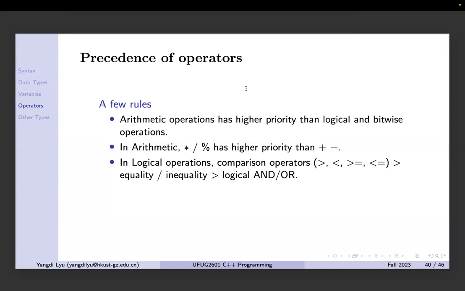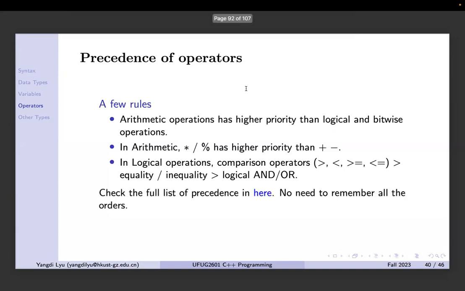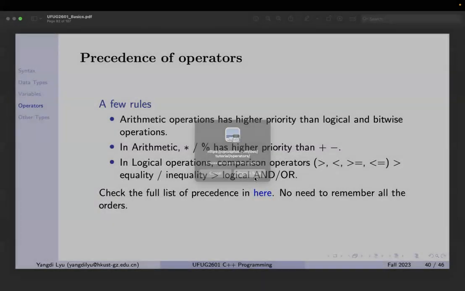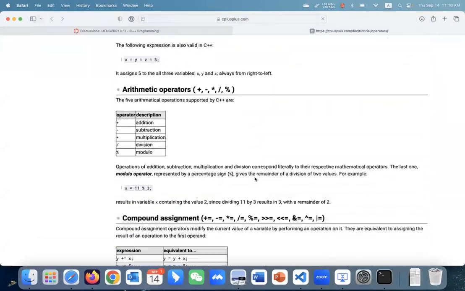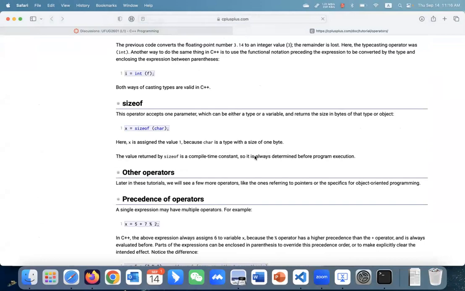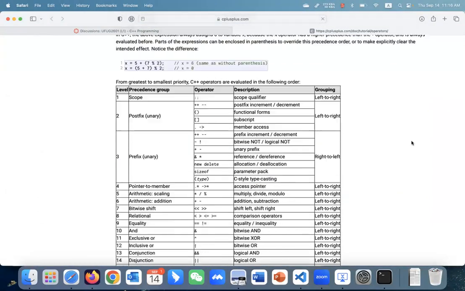So here are some simple rules. Other than that, I couldn't remember the full list, but you can check it here. We have a full list here. Let me open it. Where is it? Yeah, here is the full order.